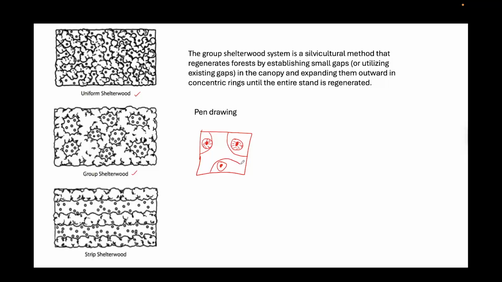And you have to remember that in the shelter wood system, fellings are done over a time period. So you are not immediately cutting all the forest, but rather moving in concentric rings. After this patch has regenerated, you move to the next patch and you remove the concentric rings and then increase the area centrifugally again, and thus cover the whole patch. So this is a group shelter wood system.